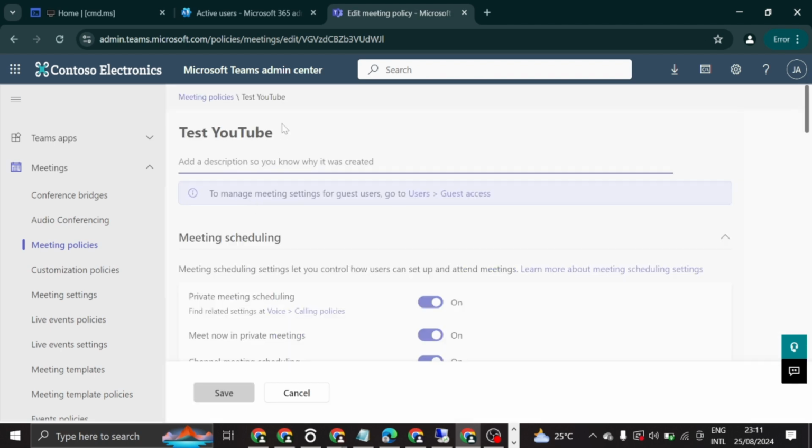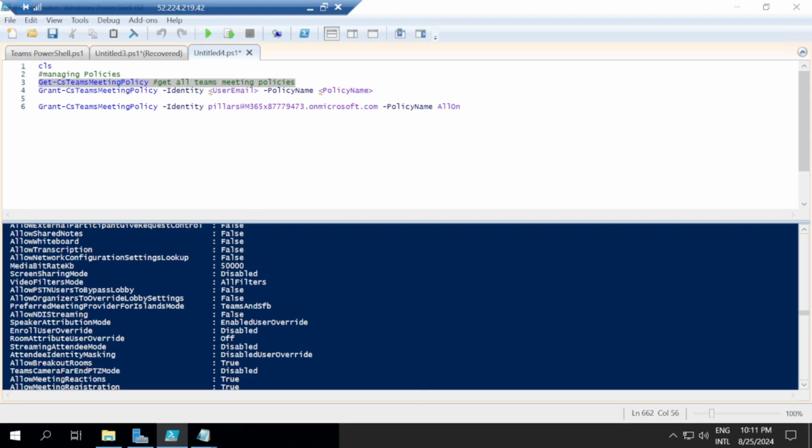So what I want to do is copy the name of the policy just to be sure I don't make a mistake. Then I come here, and in the place where I have the policy name, I can put that policy here. But because it's a sentence, I'll put quotation marks so that it picks the whole thing and runs it together. So I'll just do this, and the next thing I will do is run this policy here.